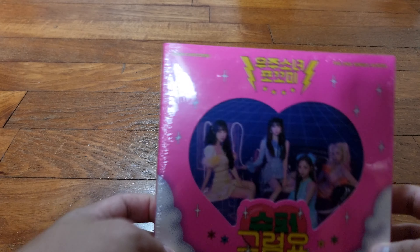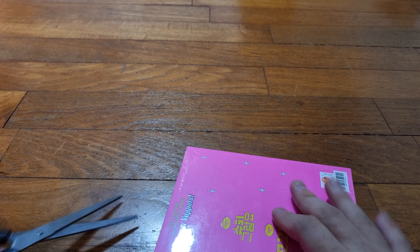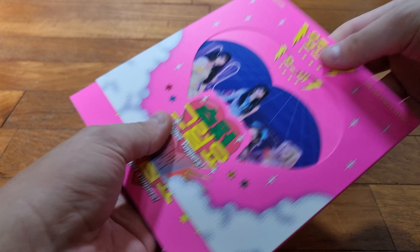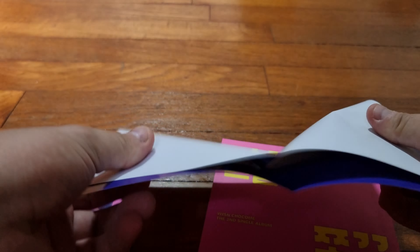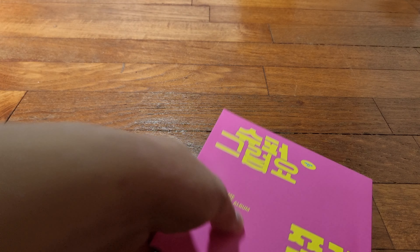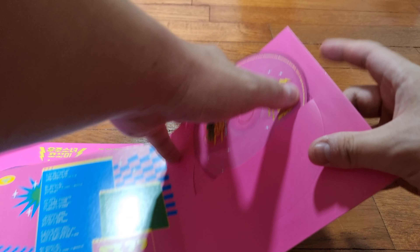Let's move on to this one. This is the one where I think they were wearing a lot of those furry outfits, similar to the one I showed you guys for Da Young. Got to open it up without any scissors. So this is how it looks like - slide it out. Let's go through the folded poster first. Luda! Still a folded poster though. Credits and this time it's pink - and the CD itself.